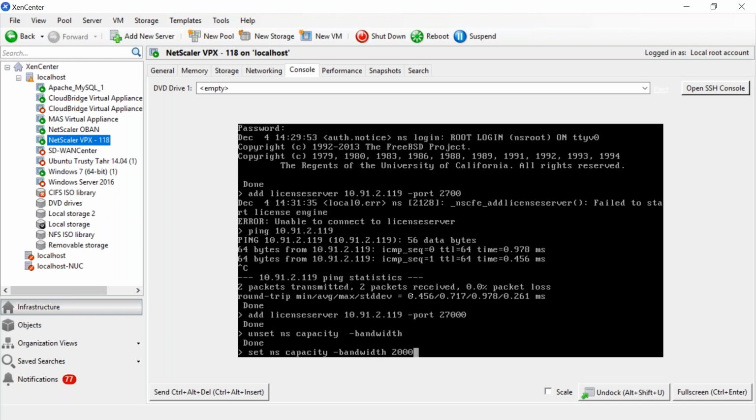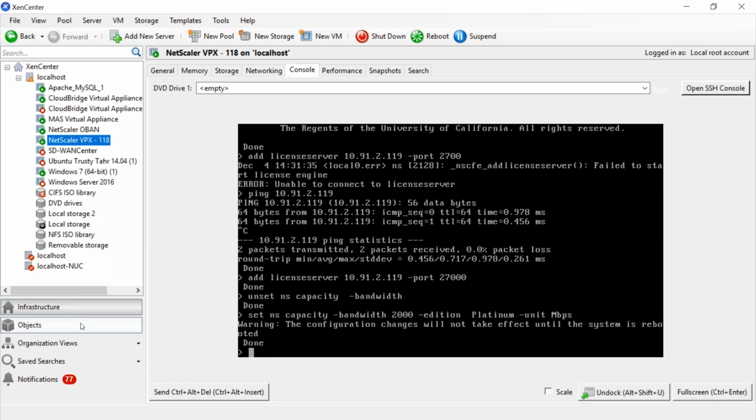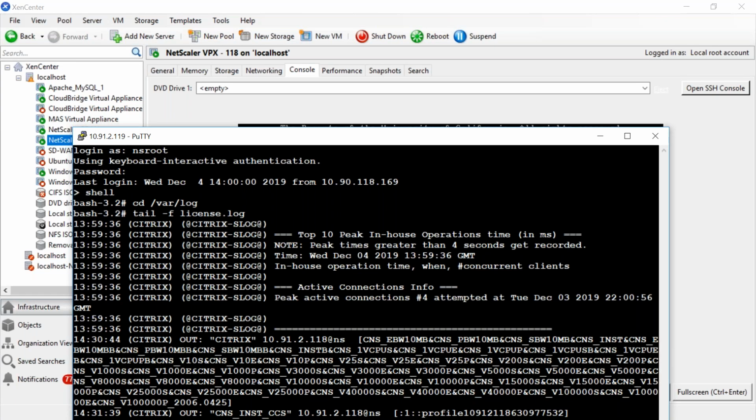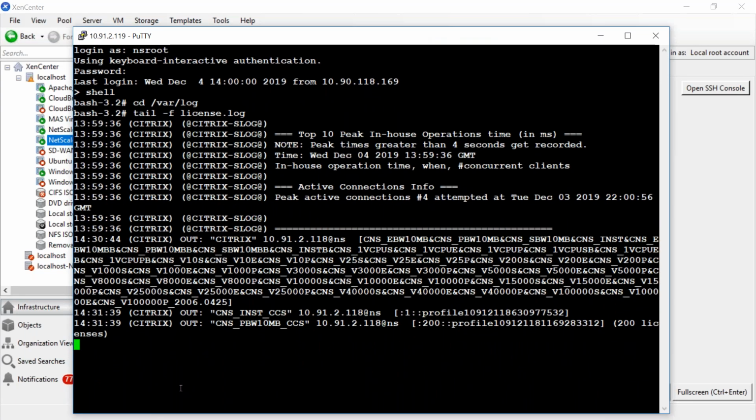So let's give this 2 gig addition, flatten all the way, and that is in megabits, right? We drop back to our ADM. And we can see in the log file that I've checked it out. There we are. So it's taken an instance out of it, right? So one instance checked out, and we can see here it's taken, I asked for 2 gig. We portion out the licensing in 10 meg chunks. So it's taken 200 10 meg chunks, which is 2 gig.